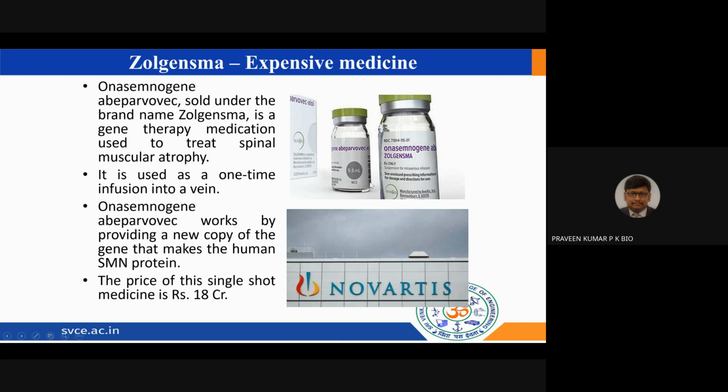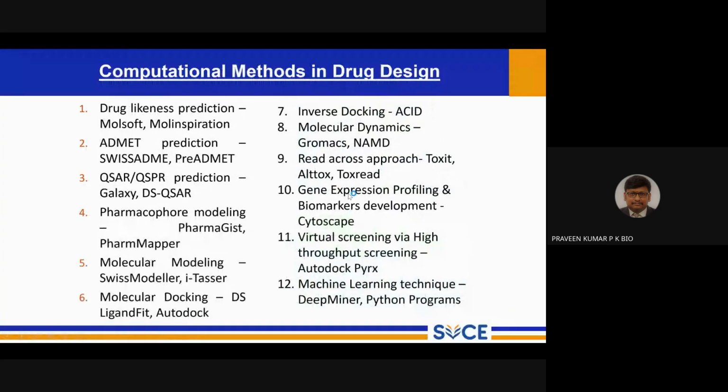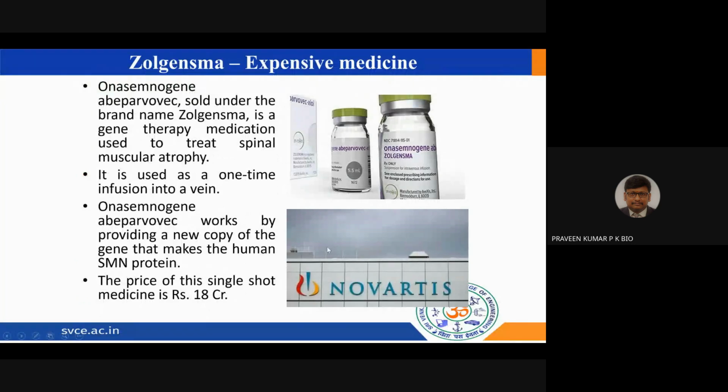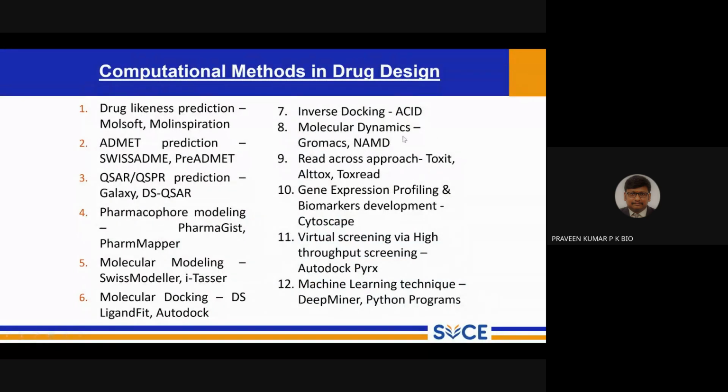It depends. If you want to cure, you have to take this drug, and many people go for applying for funding. So now we understand the importance of drug discovery. A single shot costs 18 crores. How about paracetamol? Most people suffer fever, isn't it? Normal fever. But think about the price: just 1 or 2 rupees, based on the brand.